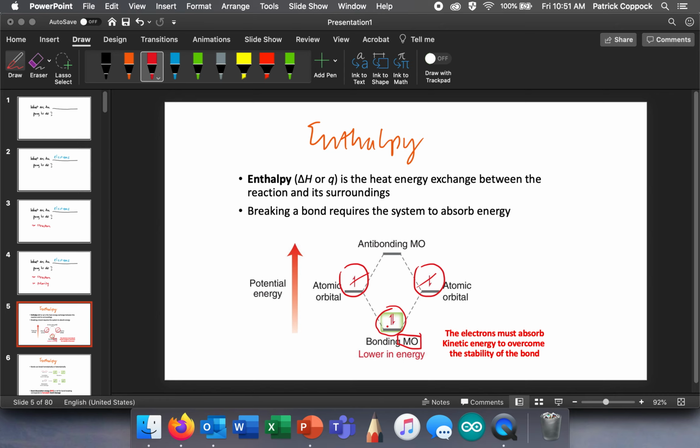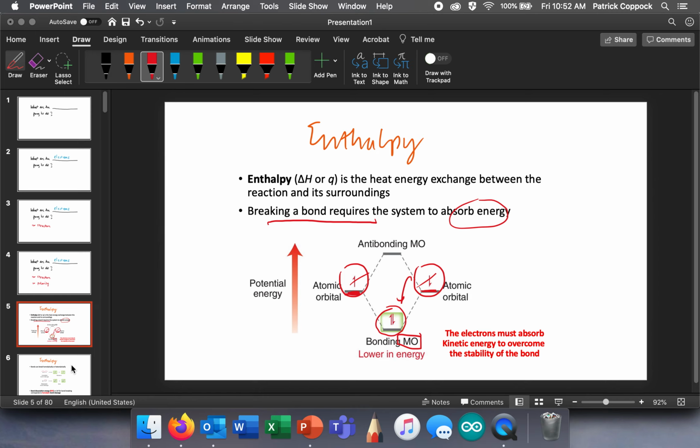So the amount of energy that's in that bond is indicated here, right? So the energy of the one atom, the energy of the other atom, their total energy, but they fall in energy in order to get down here, right? Well, that bonding energy is the amount of energy that it requires to break the bond, right? And that's the energy that's absorbed, okay?